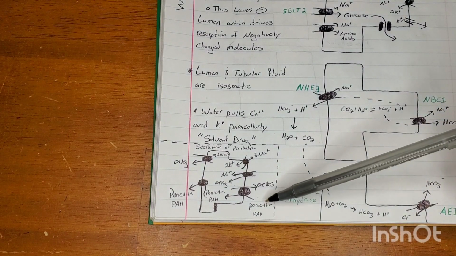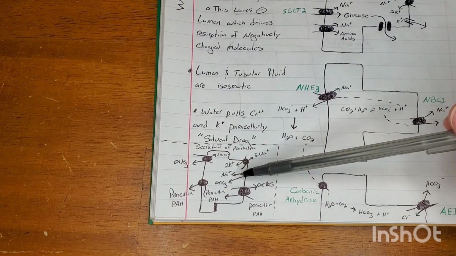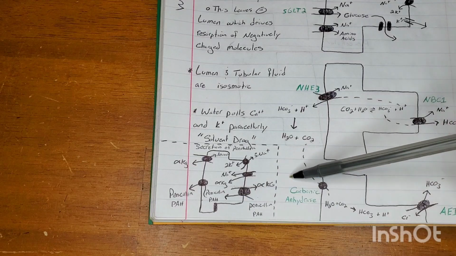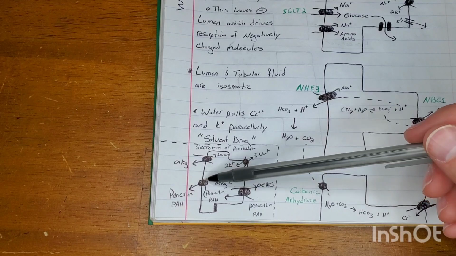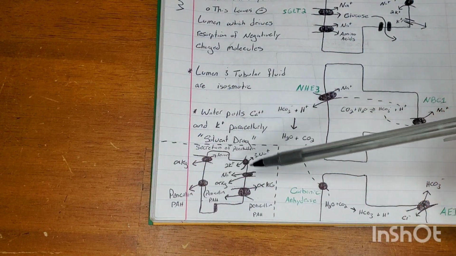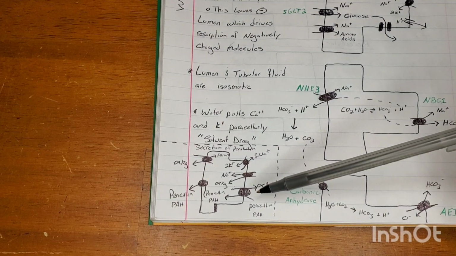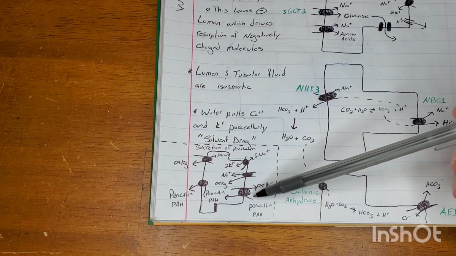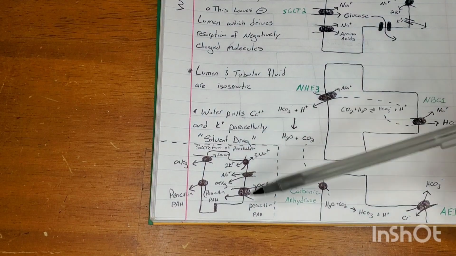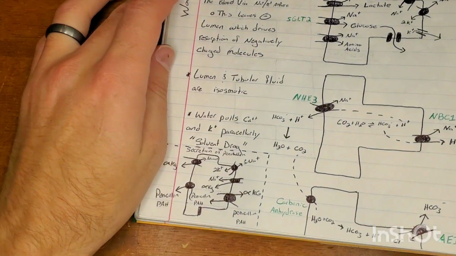penicillin, PAH protein. Once again, it's established by the sodium potassium pump. So we have sodium bringing in the alpha ketoglutarate, and then the alpha ketoglutarate coming out, penicillin coming in, and the penicillin is getting pumped. This is an ATP getting pumped into the lumen. And so what they did is that they came up with a competitive inhibitor, I guess you would call it, that competes with this penicillin. So if you have something that's competing with this, your penicillin is going to stay in the system longer. So that's an important tidbit of information when we're talking about secretion, especially with penicillin and other drugs.